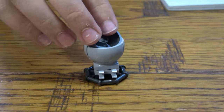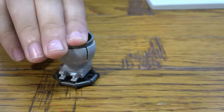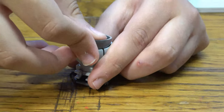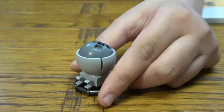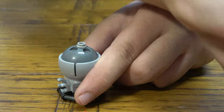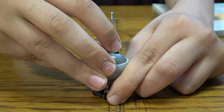And then we're going to place this in here, and then I guess place that one. I don't know how that's meant to go. Oh, like that. And I place this in here. Wait, what? I don't know. Oh, okay. I have it. I'm going to place that in there. Okay, I got it. Then we're going to place this sword piece on the side of it and lean it backwards like that, like it says in the instructions.